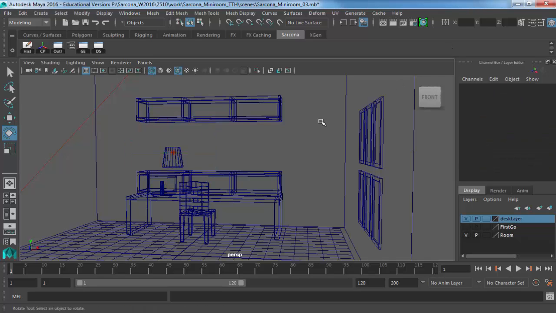All right, so what I want to do now is save our file, and I want you to continue playing. Play with making more objects for your scene. Play with adding more materials, play with lights if you need to add more lights into your scene. Next time we're going to go through creating a camera, rendering it out, and putting it into After Effects.